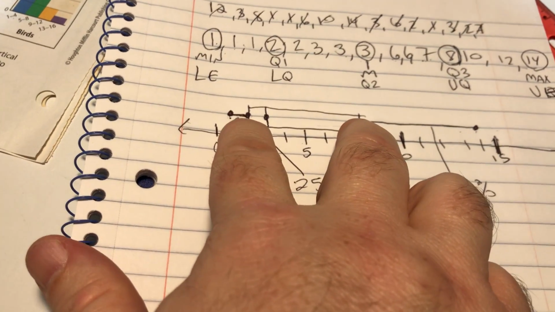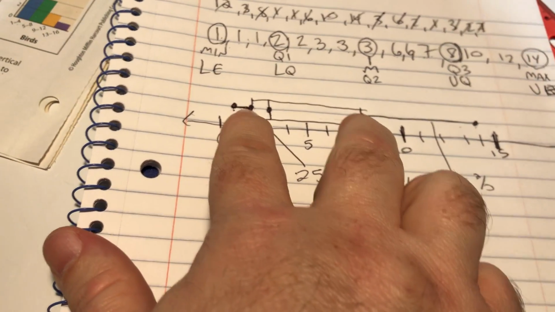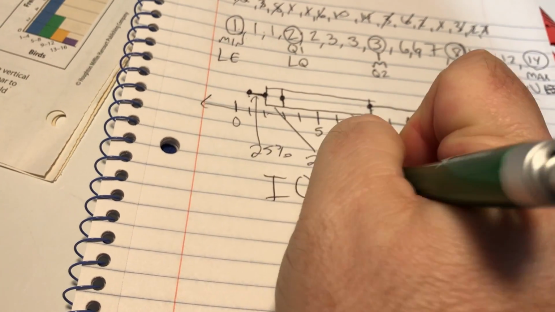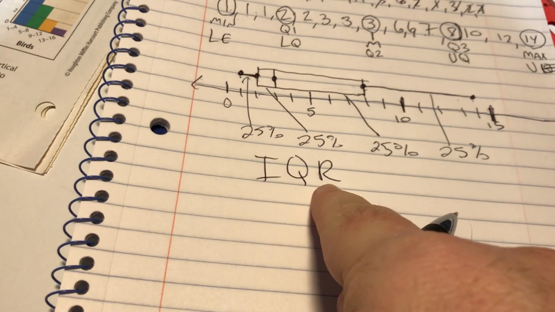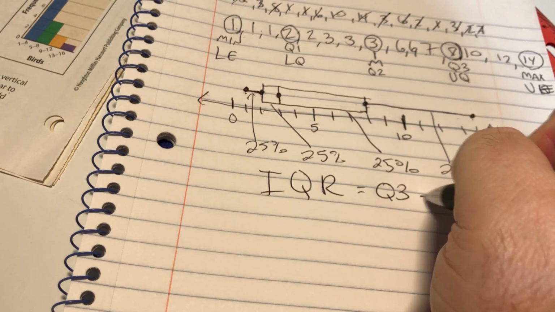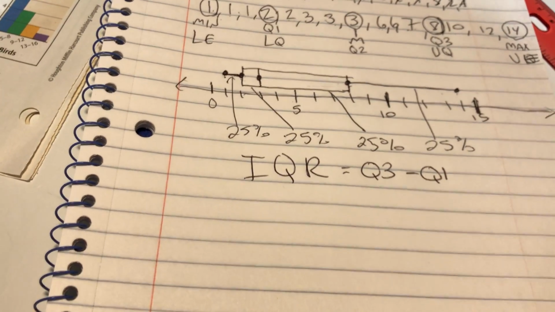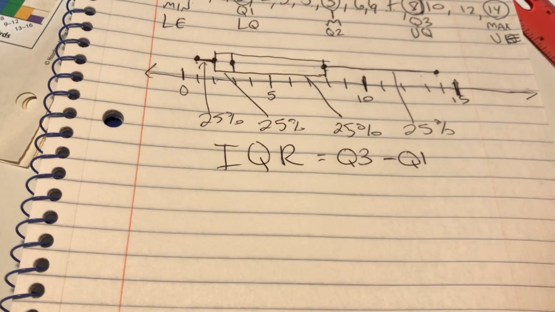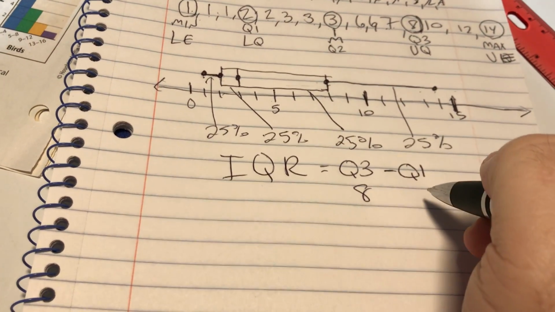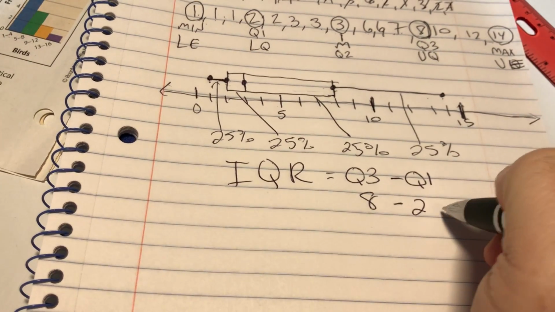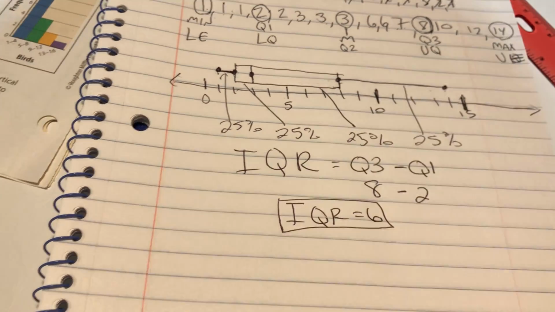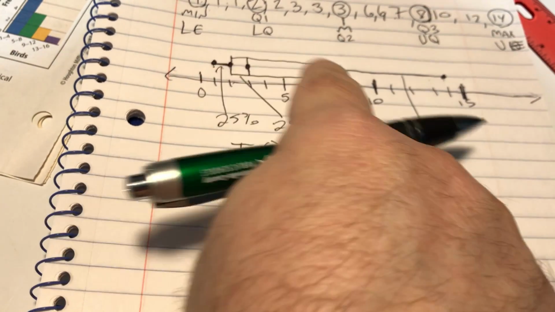Now this middle box right here is called the interquartile range. You need to find the interquartile range. It's called the IQR, the interquartile range, by subtracting the quartile 3 and quartile 1. Okay? I know these sound like big words, but we're learning some words here. So your quartile 3 is 8, and your quartile 1 is 2. So when you subtract those, you have the interquartile range is 6. That just tells you how far it is from one side of this box to the other side.